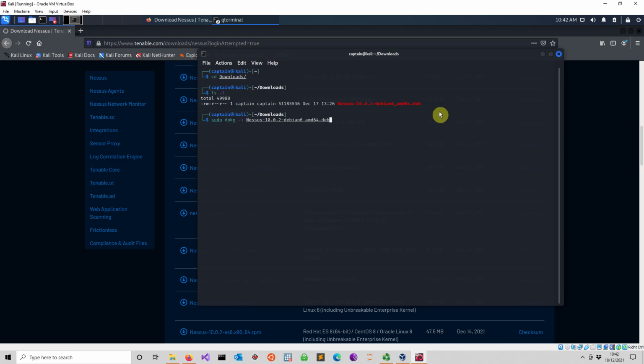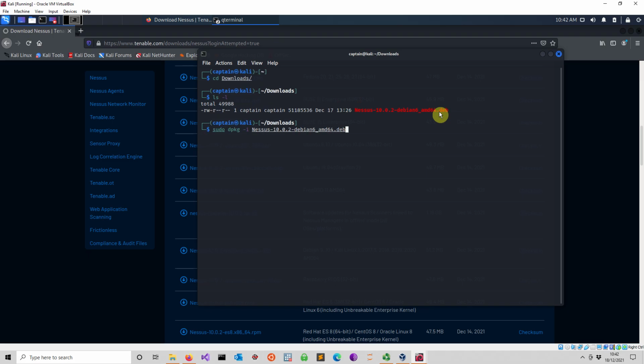Don't forget the dot. I just do a Control-Shift-plus and zoom this a bit, so it should be easier for you to see that. And you just execute this. Again, I already have done that, so we already installed it on my machine, but just execute this. It will take you a while to install it on your system.